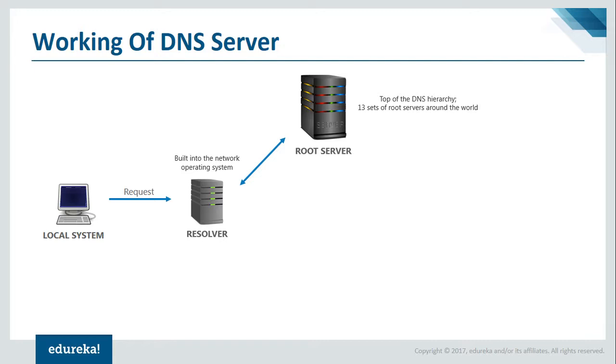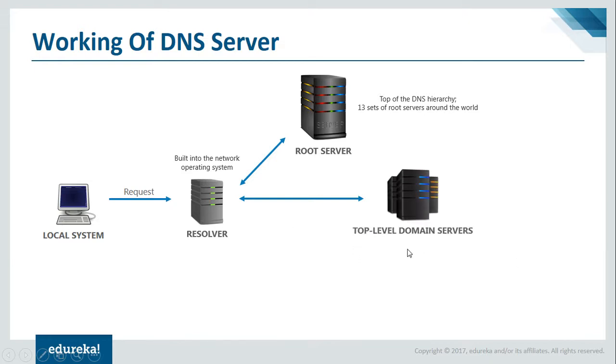Taking the example of google.com again. If you want to access google.com, then the root server is going to help you look for where the google.com server is present, and it would send you back something called a TLD server. It would send it back to the resolver, and then the resolver would have to access the TLD servers.